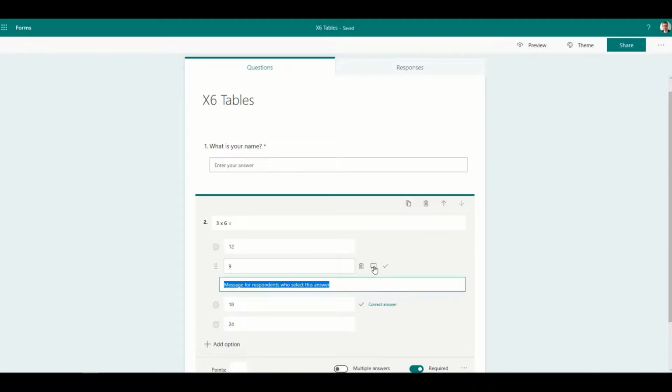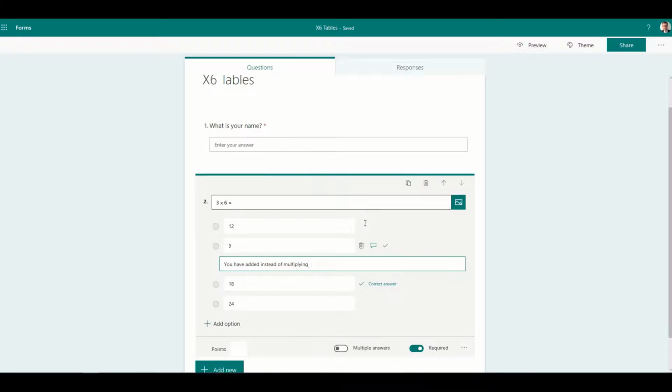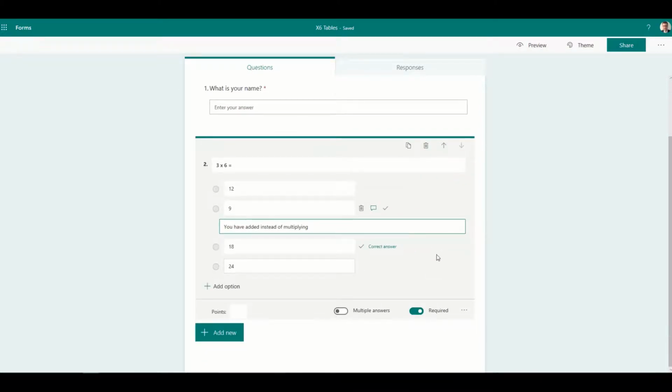I click on the little speech bubble and I'm going to say, you have added instead of multiplying. So when they review their results, they will see where they went wrong with that particular question.